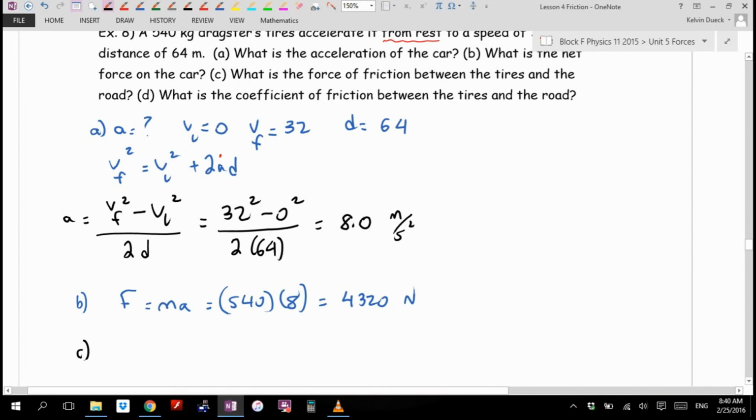The coefficient of friction. So although my first thought, Rebecca, don't write this down, but my first mental thought would be mu times the normal force, I would then say, that's not going to work. What else haven't I tried in my bag of tricks? What I call the Swiss Army knife of forces. Let's do a free body diagram. I haven't done one, and there does seem to be a need. Let's try that. There's the dragster.